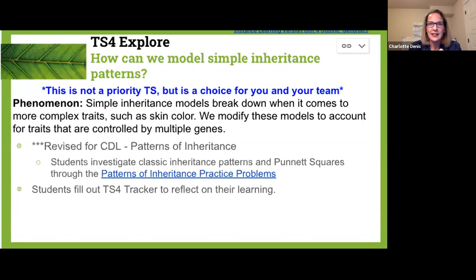The idea here is, in my experience, that when students come across Punnett squares, they're able to master them, and they come to a sense of pride because they remember how to do some of those things from their time in middle school. And if they don't remember, they can relearn to do those, because there's a certain process, right? An algorithm that they can follow to do Punnett squares.